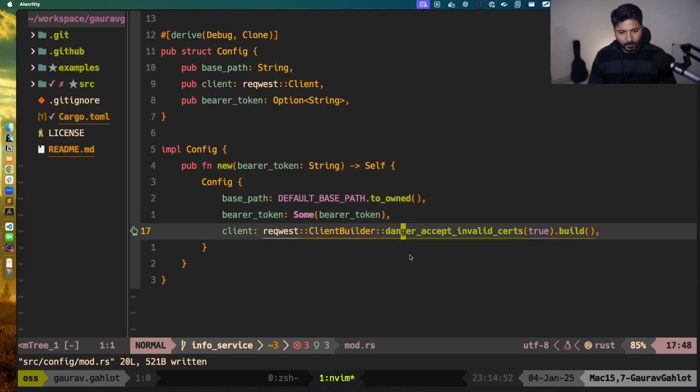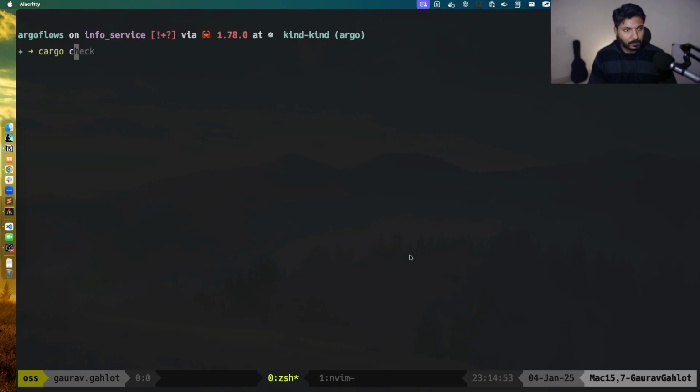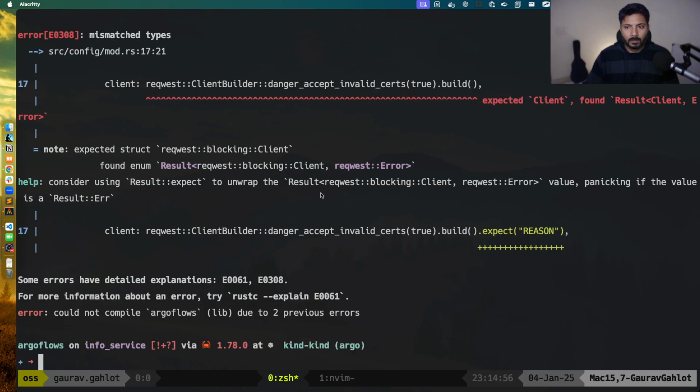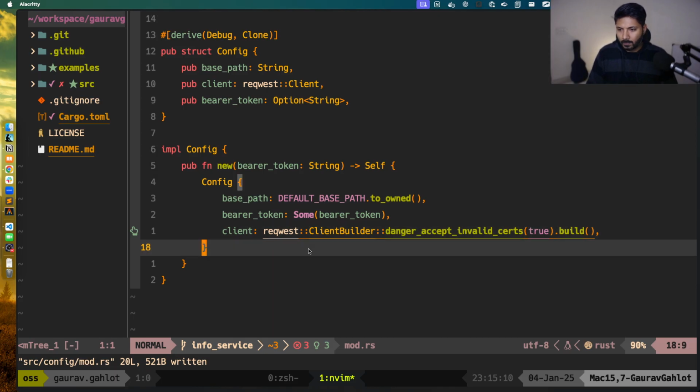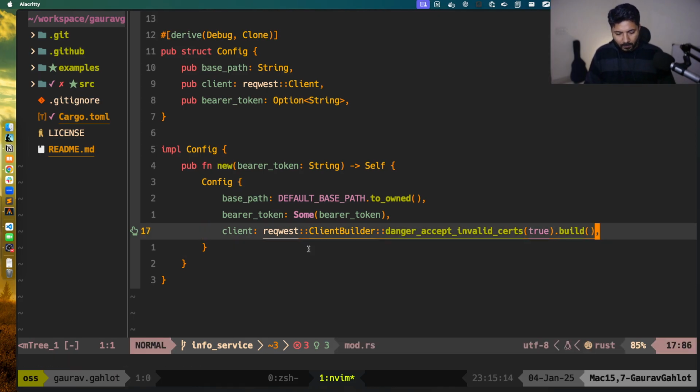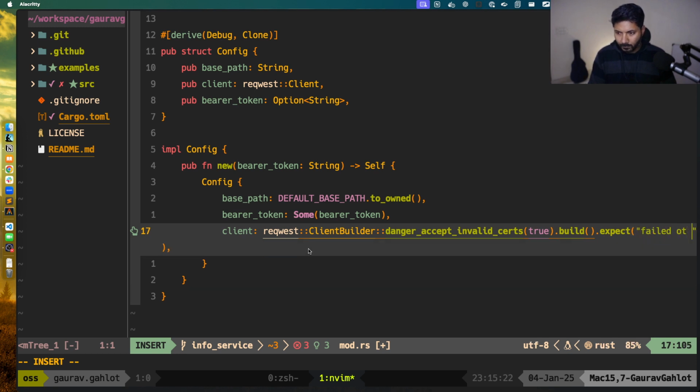Oops. Oh, it returns a result. So maybe what we can do is an unwrap. Failed to create a client.